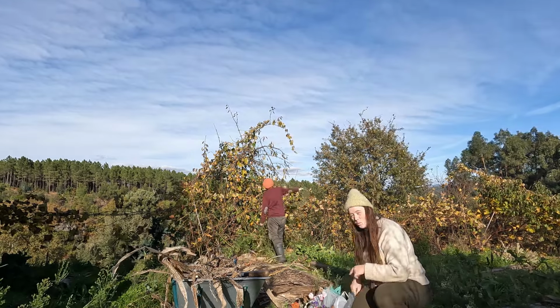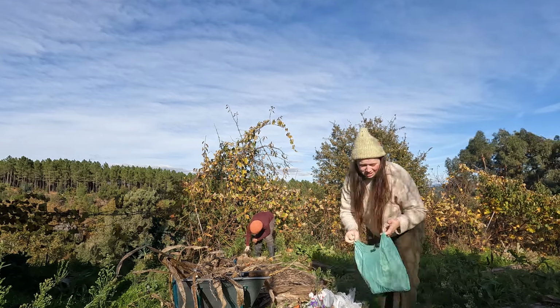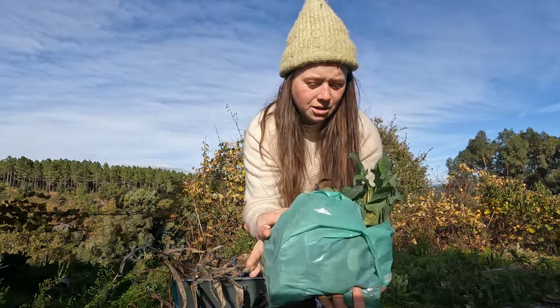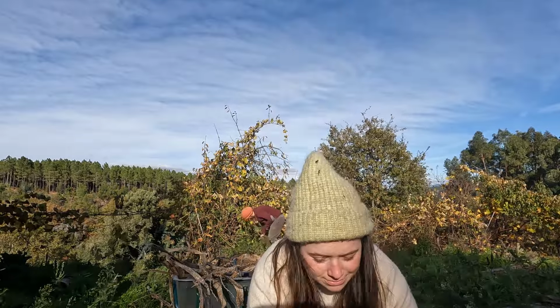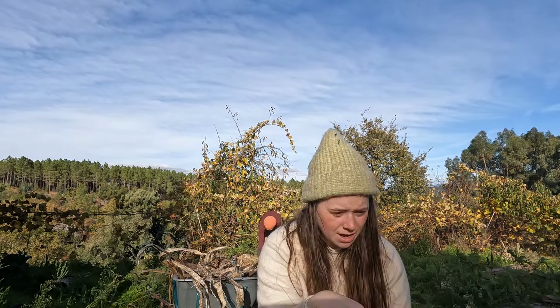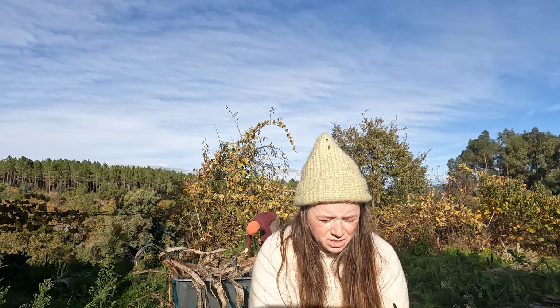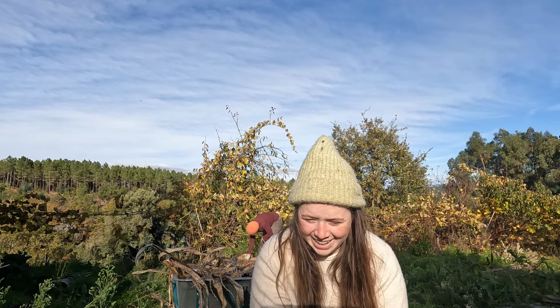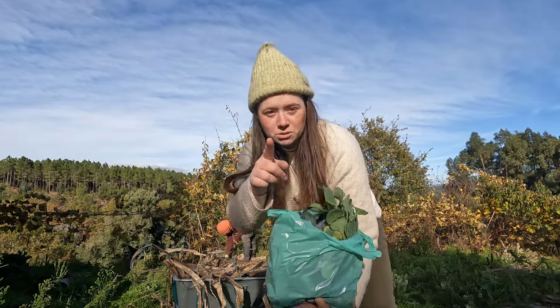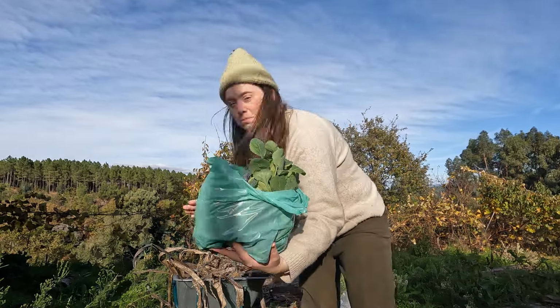Hi Ella! We have got some winter onions, and I'm just gonna try and show you. This was 12 plants for €1. We've got, try not to fall over, red cabbages, broccoli, but like the little broccolini. We've got sweetheart cabbage, cauliflower, we've also got coentros y salsa. What's that in English, Carlos? I forgot. Coriander and parsley. Parsley, that's the word. They put it all in one bag, so I don't quite know what's what. Oh, I've got some Brussels sprouts as well. But it's mostly just brassicas.